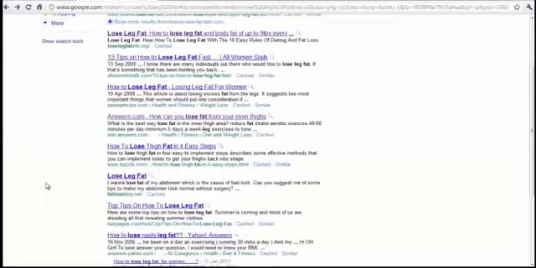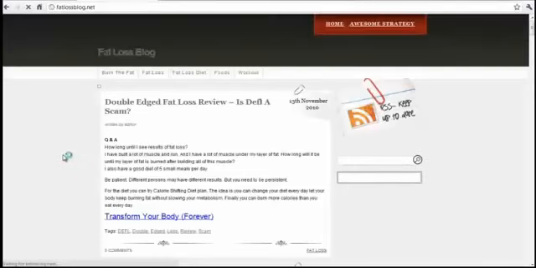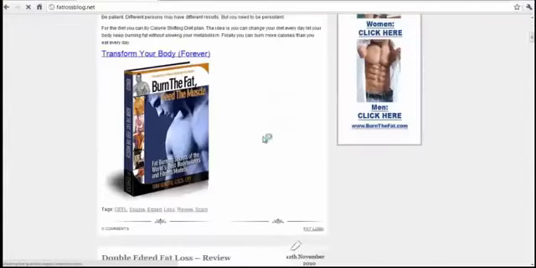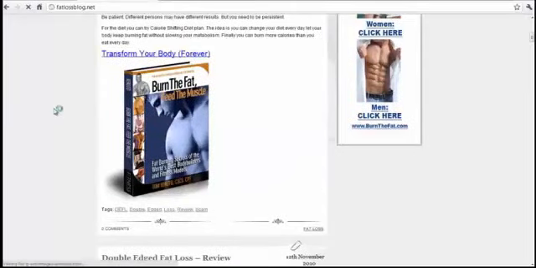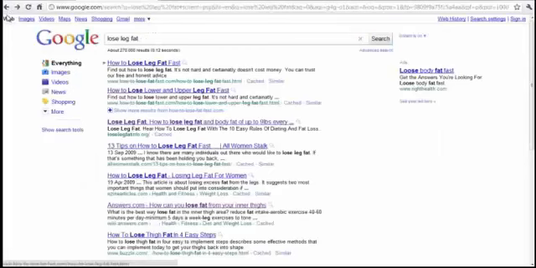Well, this looks like a really good keyword. Here we've got fatlossblog.net. Let's check that one out. Okay, this is just a blog. Different posts here on weight loss, nothing too amazing. Recommending ClickBank's Burn the Fat, Feed the Muscle, a very famous one. Never converted that well for me, this product though, so I wouldn't promote that one if I were you. It's just my personal opinion, my personal experience with it. I tried it on a couple of sites.